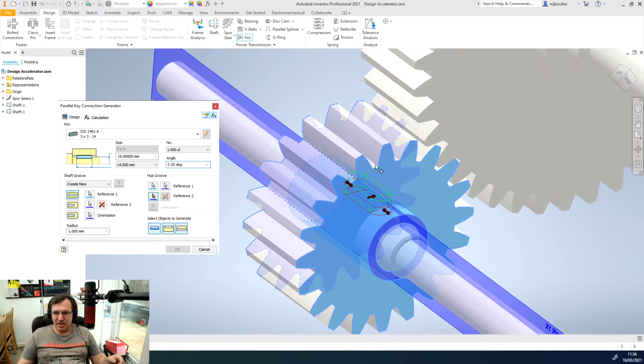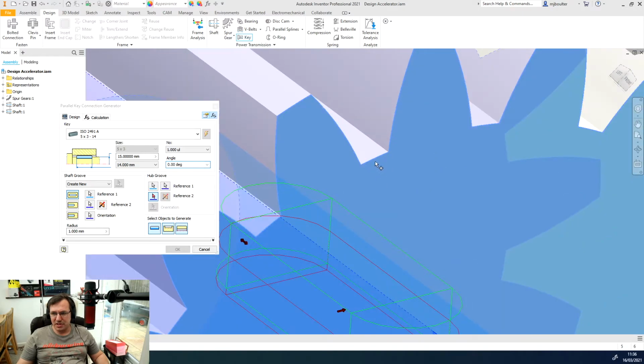Our circular edge is showing us the rotation, which direction it's going to rotate. So we'll just use the flat bottom of each of the gears here. I'll zoom in a bit so you can see it. I'm just going to use that because that's the circumference of the circle basically.